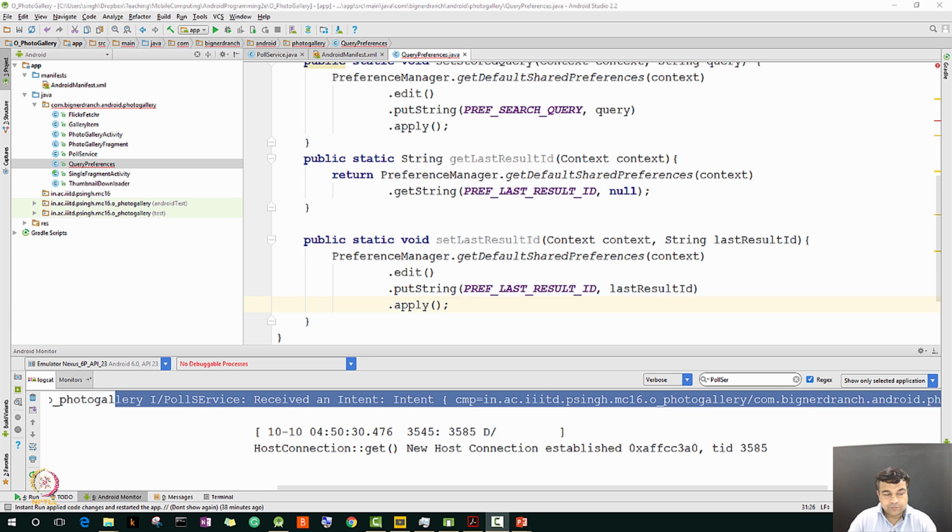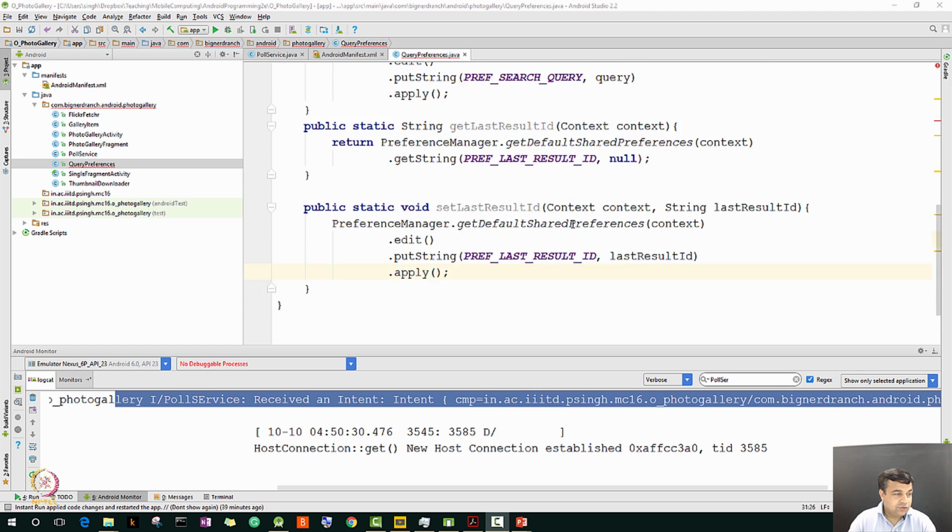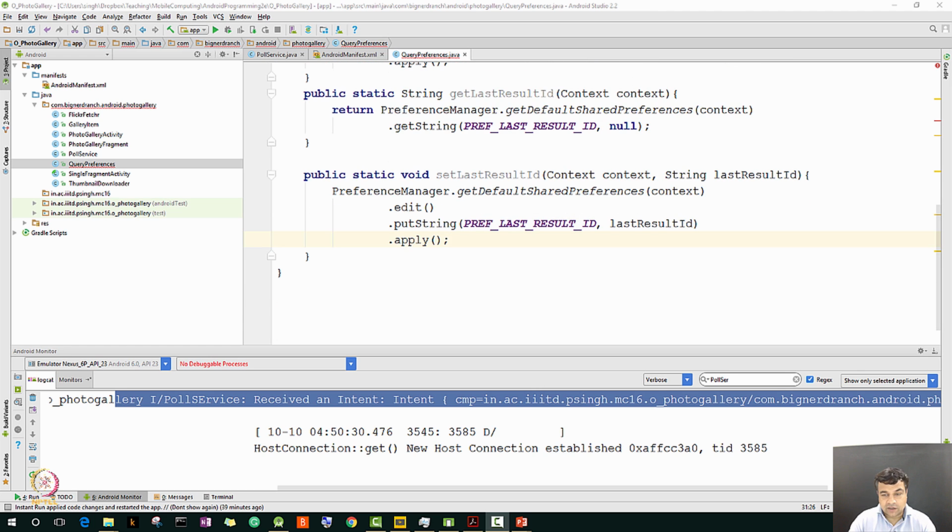We have to pull out the last result ID from shared preferences. We have to fetch the last result set with Flickr fetcher that we developed earlier, and if these results are the same, then that is fine, but if not, then we know that the user has updated the content. So that's very good. Let's start developing it.